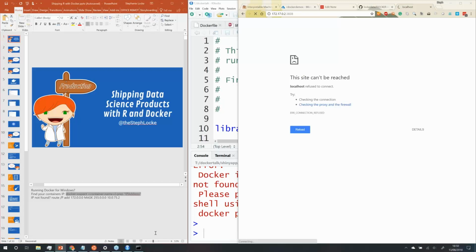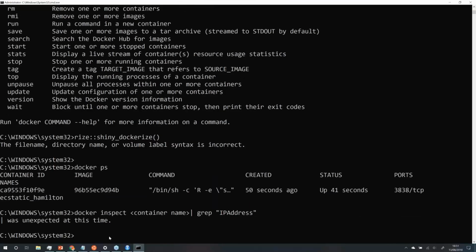And if you're still not getting containers working, then you can use this firewall route to fix things. So let's just make sure that stuff is in the right location. It gives things nice and whimsical names, static Hamilton.